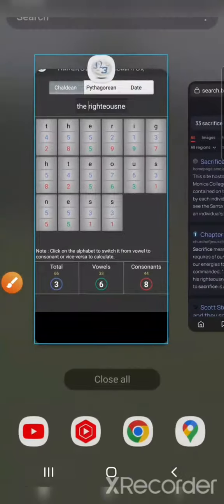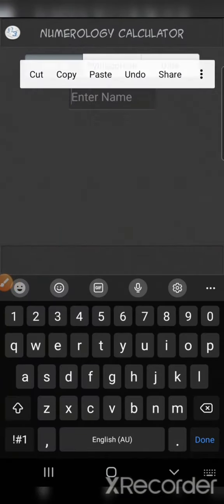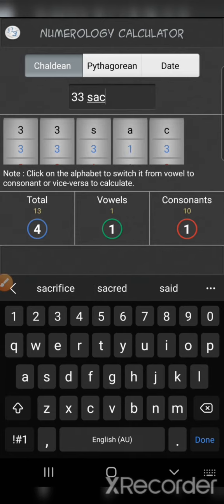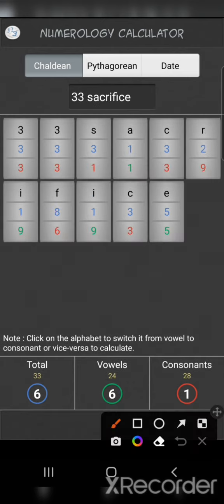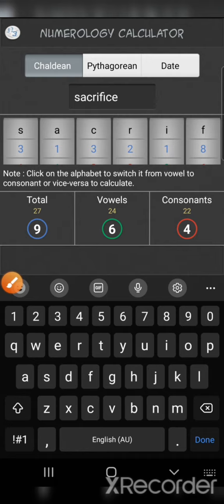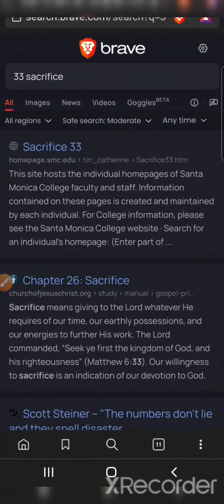33 sacrifice. If you can believe it, equals 33. And if we take that off, we go back to 27, and 27 is 33. So give me a break. All right, what else we got?